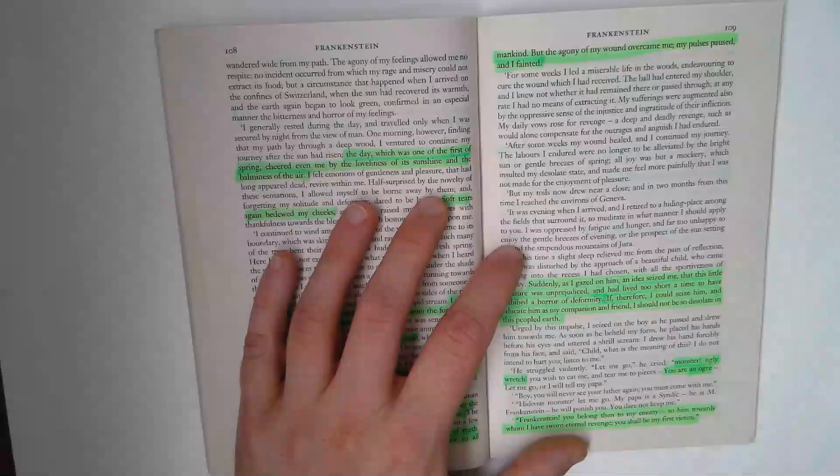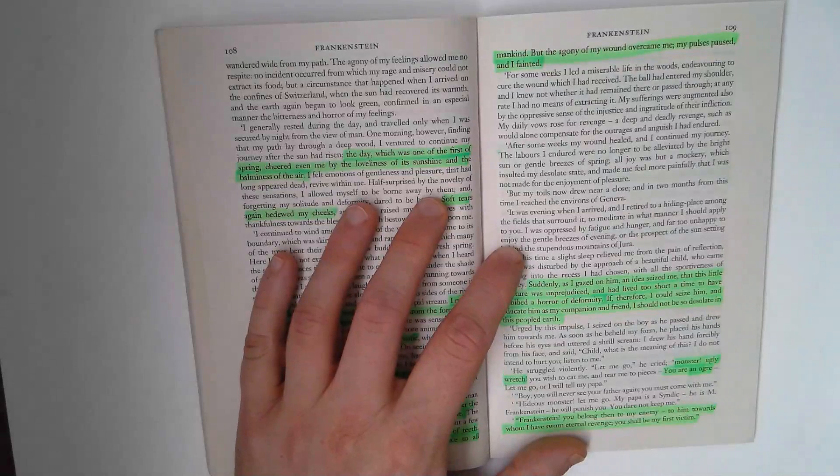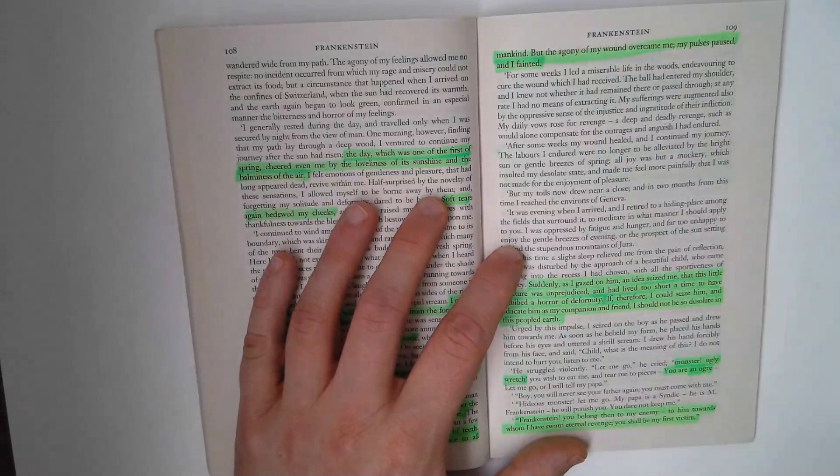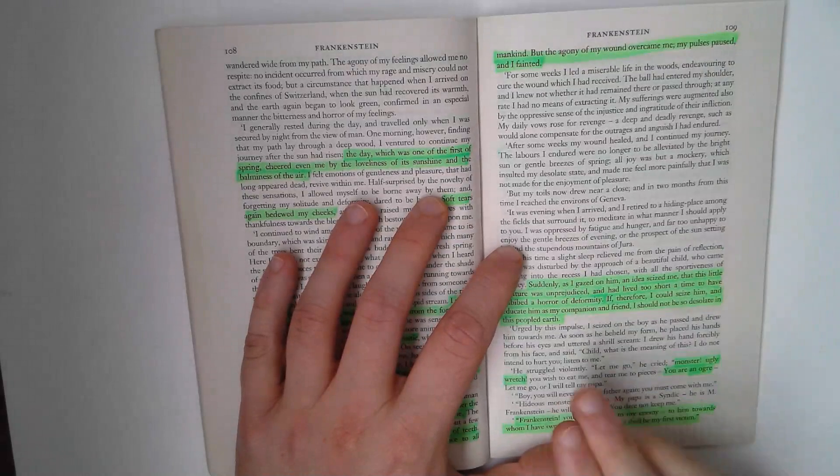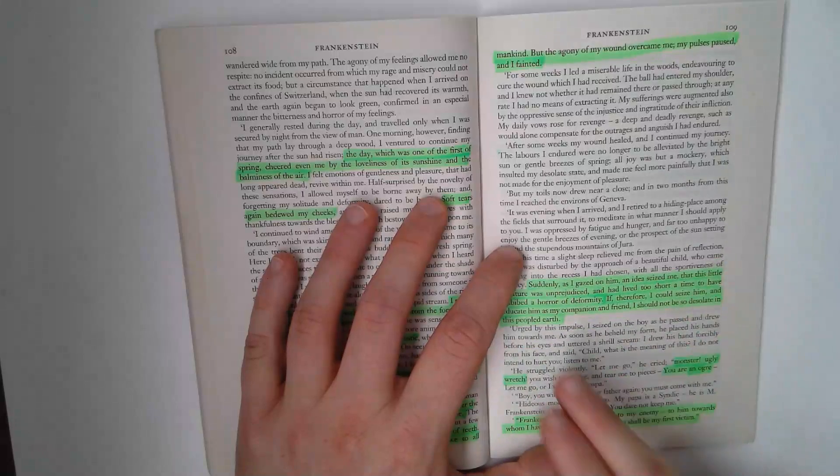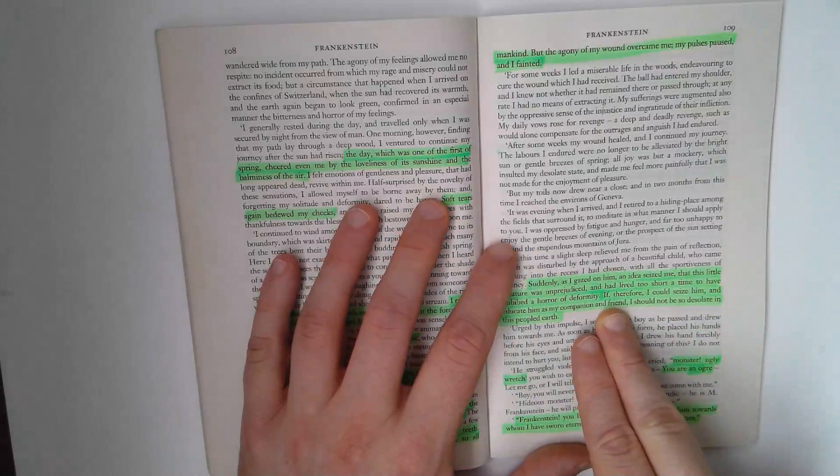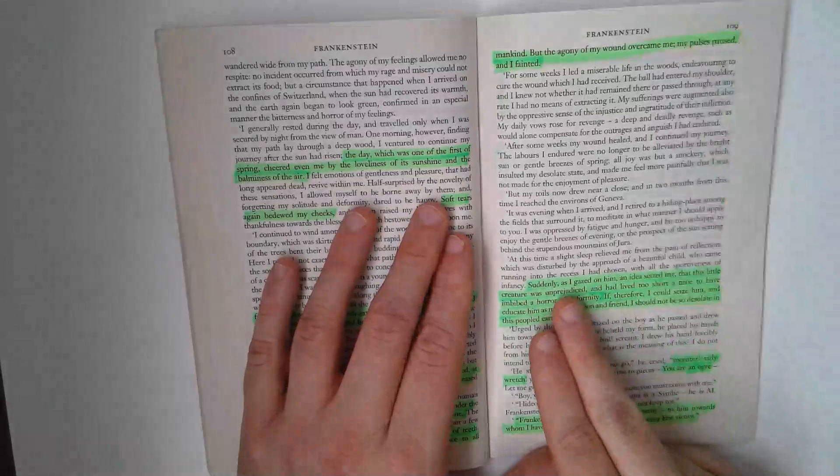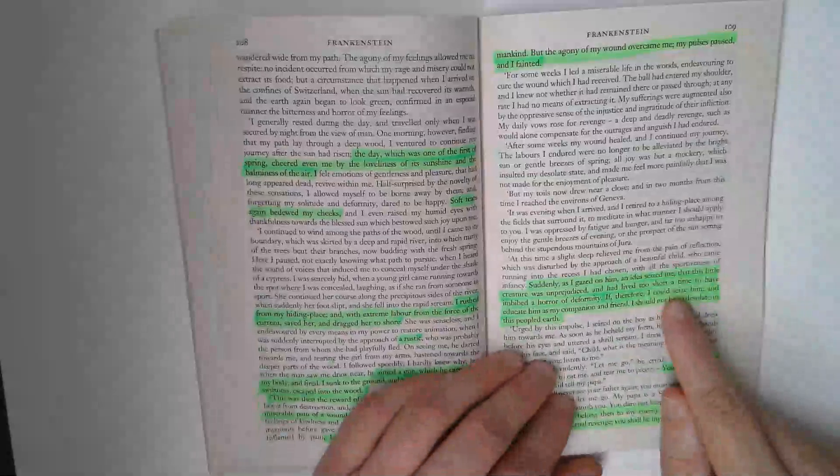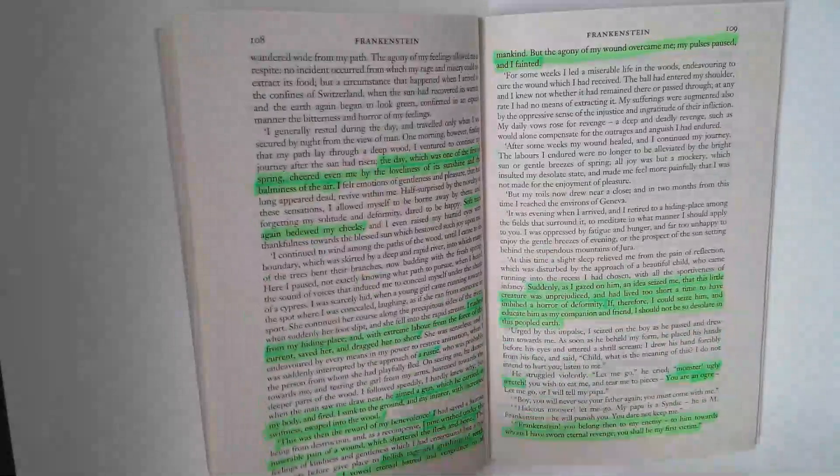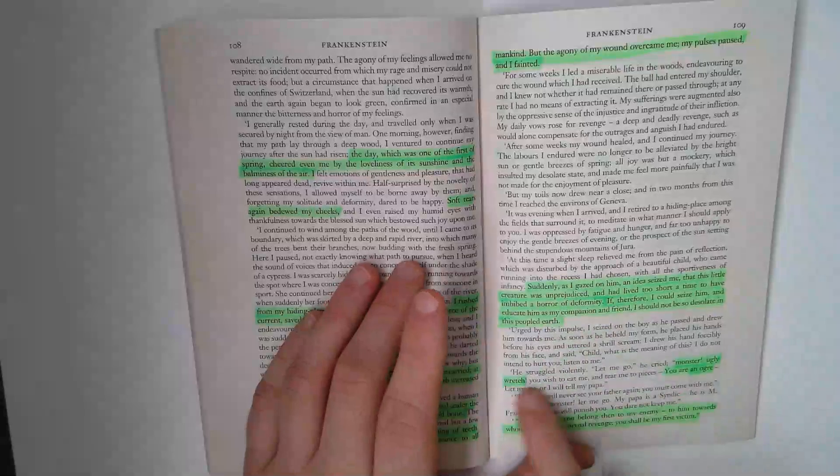But obviously it would still be shocking to an audience, to a Georgian audience, to a Victorian audience. But potentially there's the element of support there that the creature does see, this kind of stranger, this lonely child. And maybe he is as vulnerable and unprejudiced and I kind of have a companion here. But it's interesting the language Shelley uses. This idea that he wants to seize him. And of course sadly, William isn't unprejudiced.